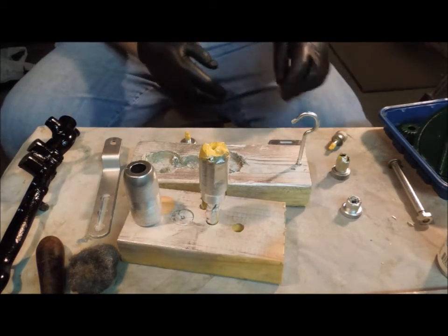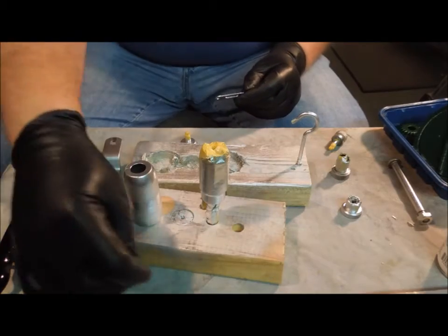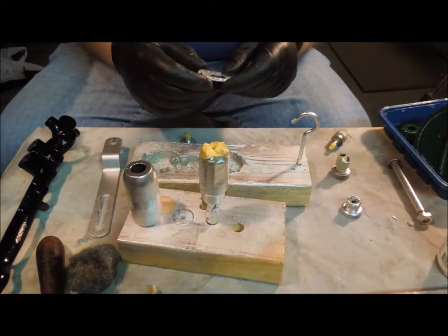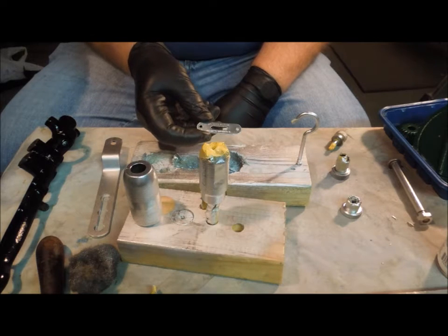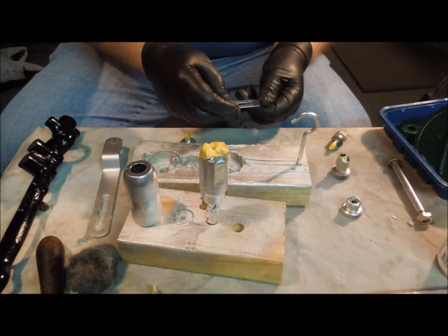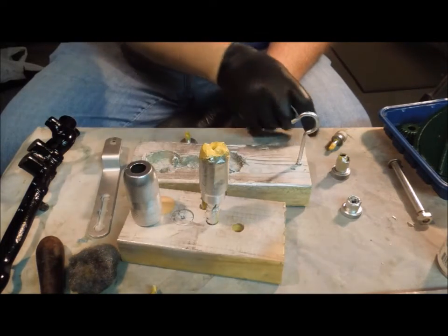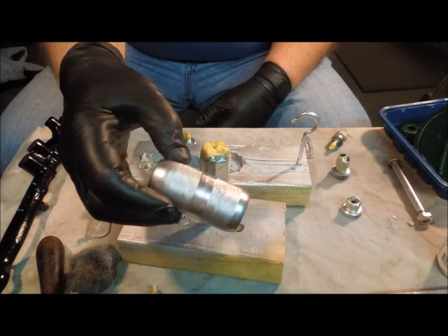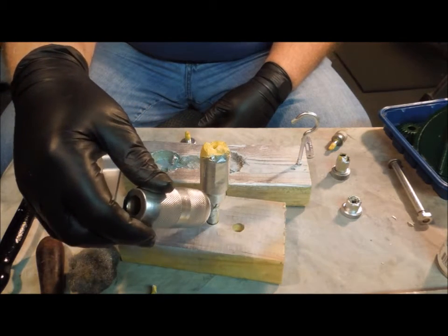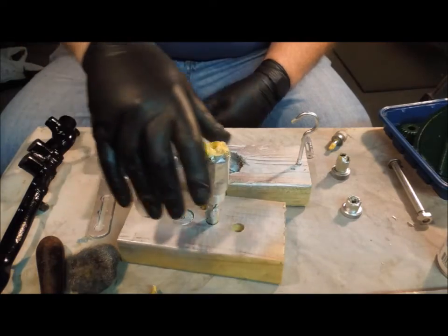So I did a test and painted this little piece here. This is the cover for the level, and it was originally nickel plated. The nickel had long since come loose and fallen off. I thought, well, if I can still see the letters and numbers on it after I'm done, I'm going to consider it a good job. Dried out just about right — you can still see the letters and numbers quite clearly. So then I painted the outside of the chuck, and it actually makes it so that you can read 'Millers Falls Company' right on there very easily. I thought that was kind of cool.